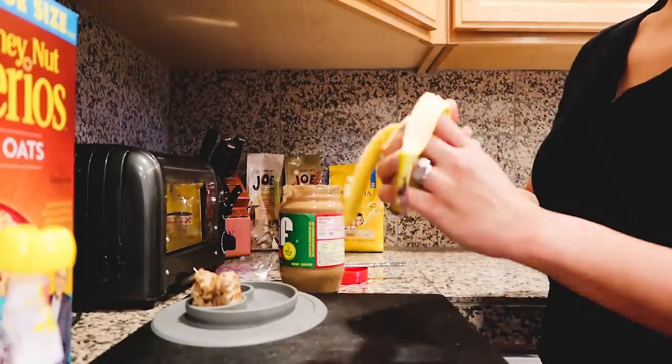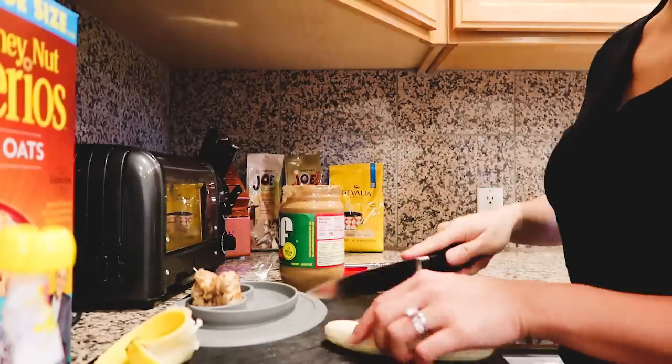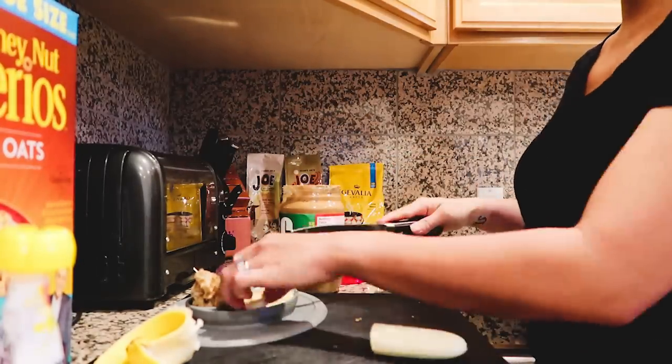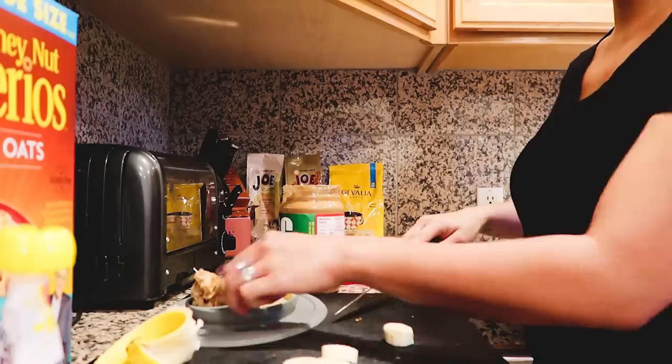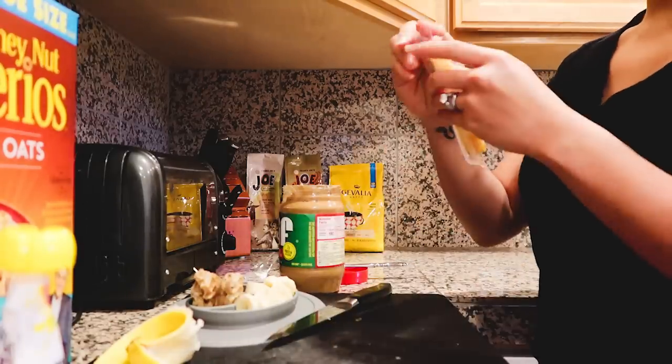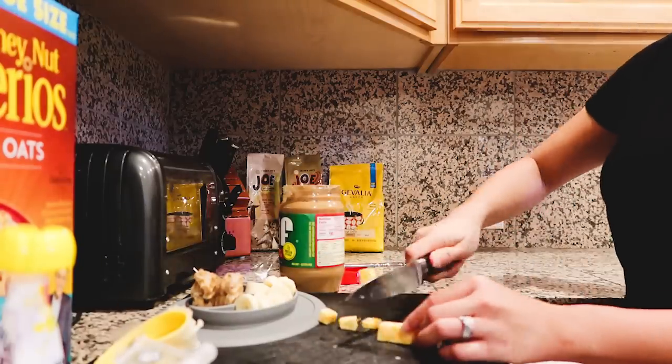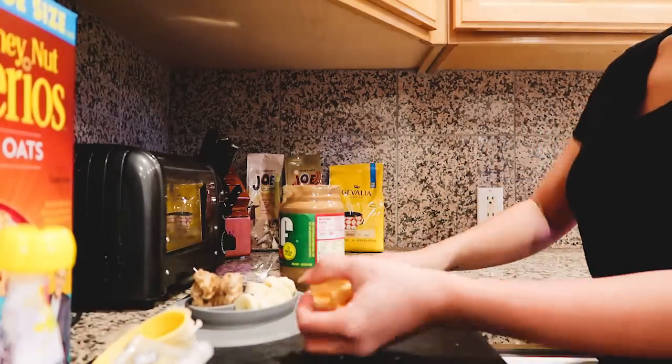And then I like to add a variety of different fruits on her plate so that she has options in case she doesn't want to finish all of her waffles. At least there are other really healthy options for her to eat. Another thing I like to add is some cheese to give her some dairy, and then I also will top it off with a little bit of blueberries as well.